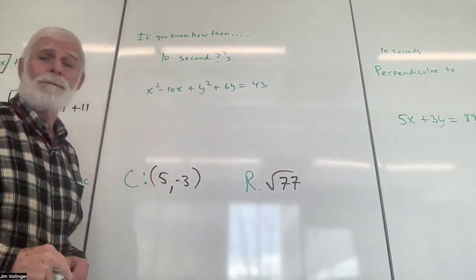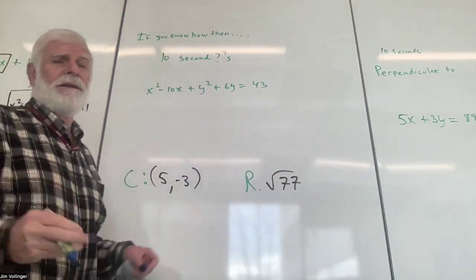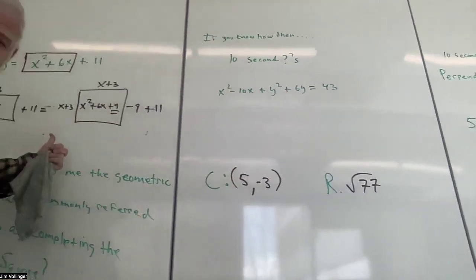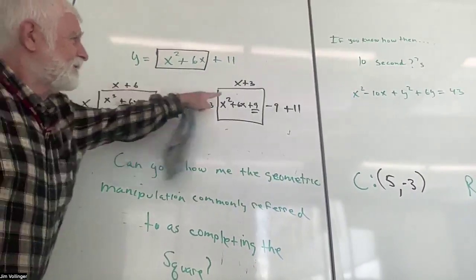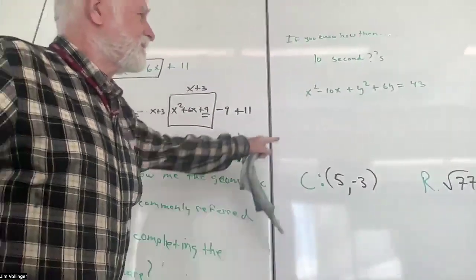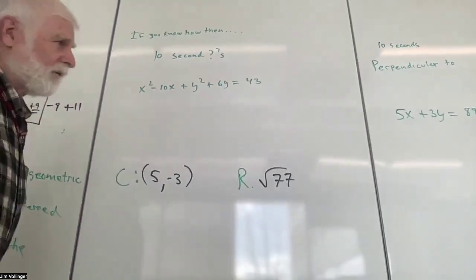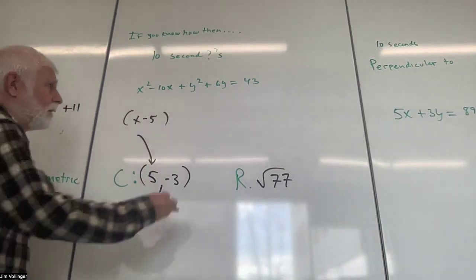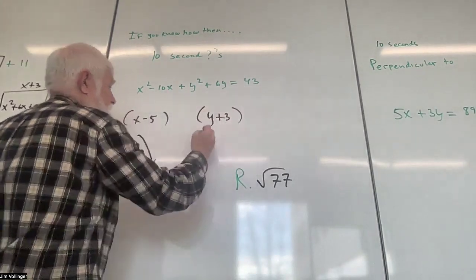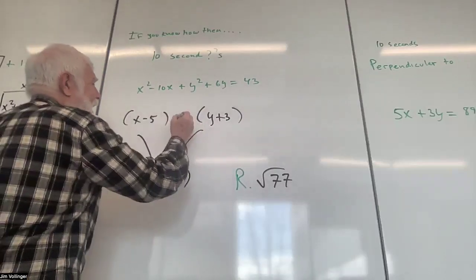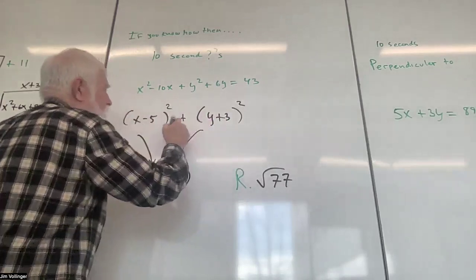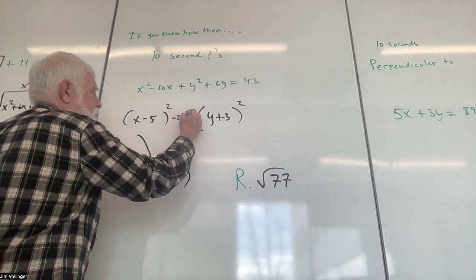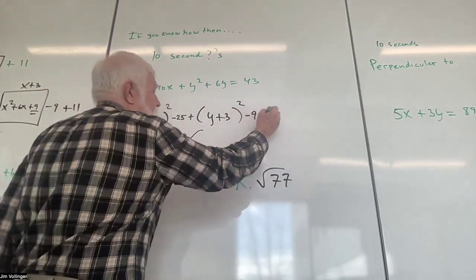I don't know. I felt slow just then, but let's find out. Completing the square, well, from the last picture over here, what did I do? I took the number 6 and I cut it in half. So I'm looking at minus 10 and I'm cutting in half. And I know I've got x minus 5. Hence, that's what makes a 0. y plus 3 makes a 0. Adding, squaring, minus 25, plus minus 9 equals 43.